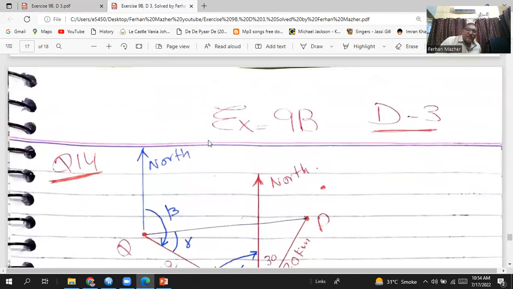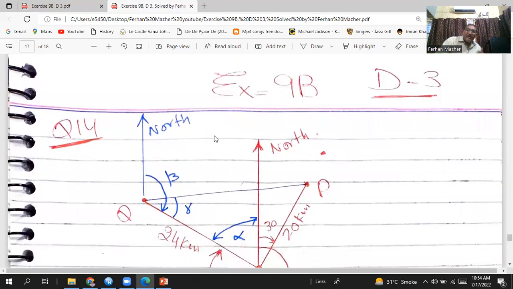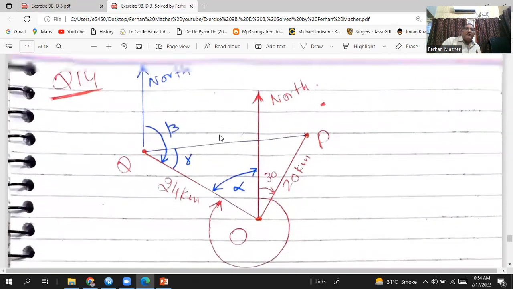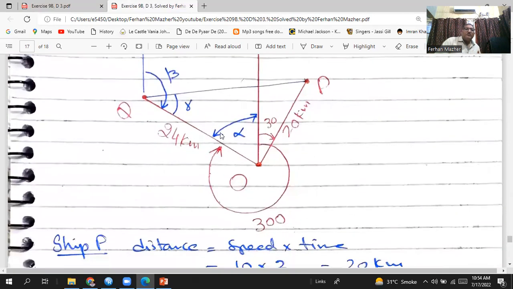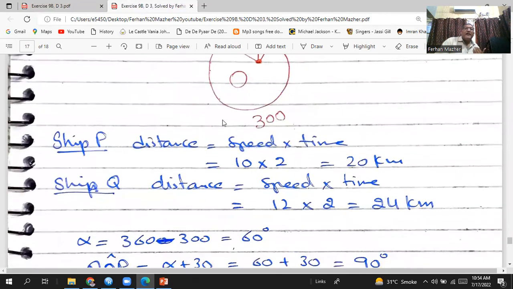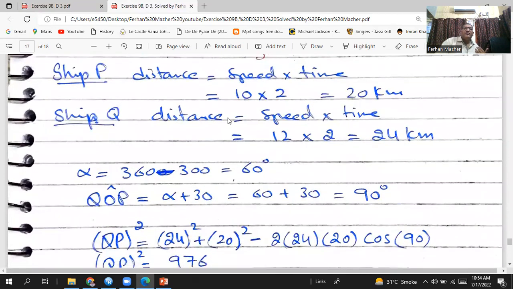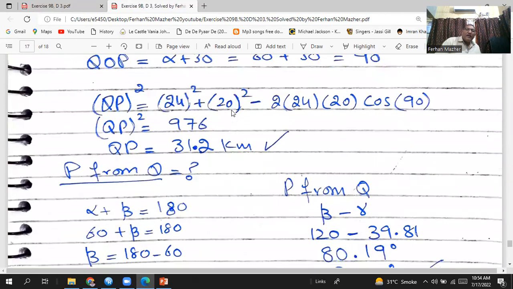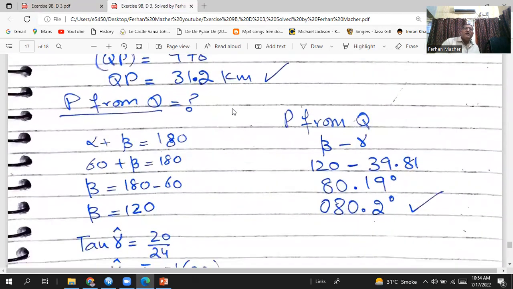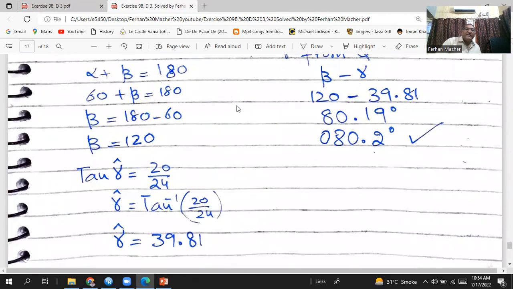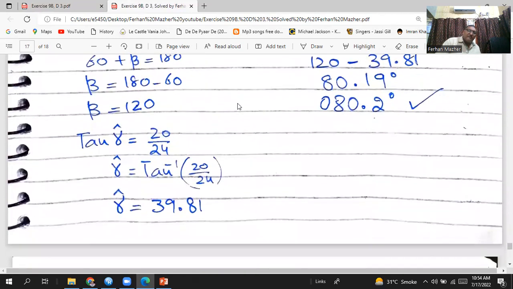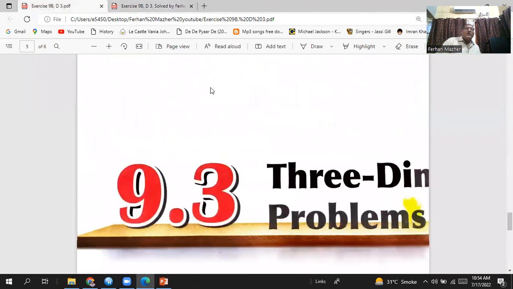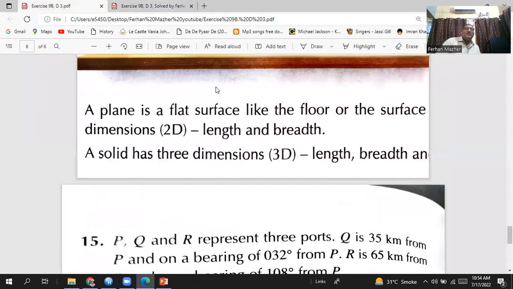So, my dear students, this is question number 14, which is showing up on your screen. I will slowly roll it down so you can make the diagram and also look at this question. You can pause the video, you can slow down the video, and this is how this question is done. I hope you understand. So we are going to the next question.